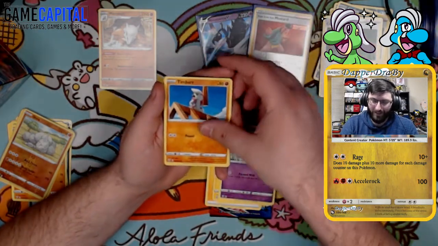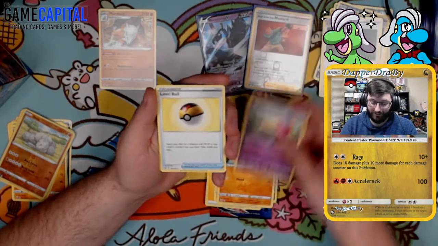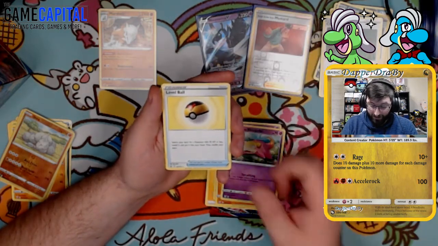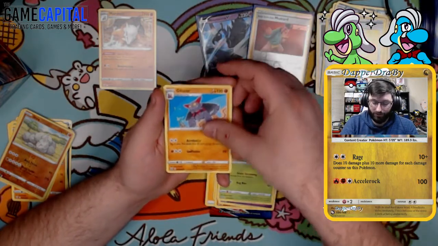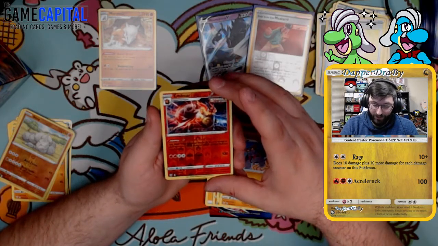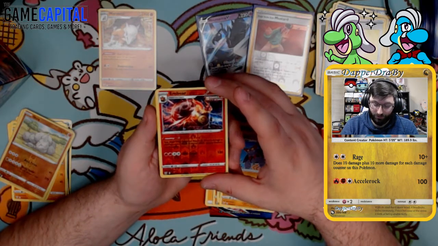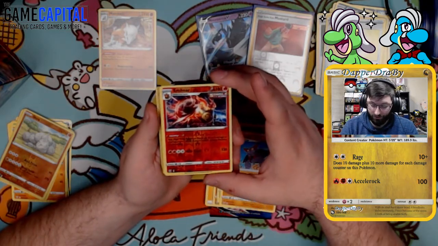Espeon, a Timburr, Galarian Slowpoke, so tantalizing. A Level Ball is back? Oh my goodness, Level Ball is back. Gliscor. Reverse is a Single Strike Urshifu with that Fighting Fury stance. Your Single Strike Pokemon attacks do 30 more damage. That's a Reverse Rare, also very nice cut.